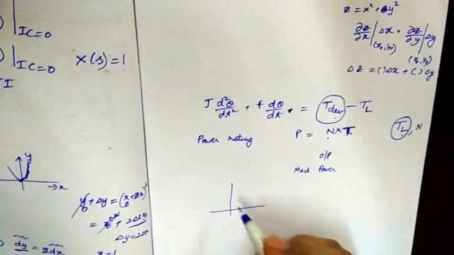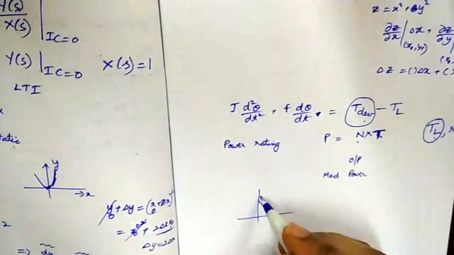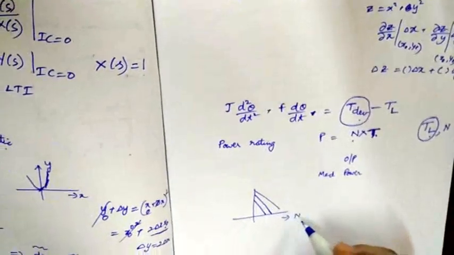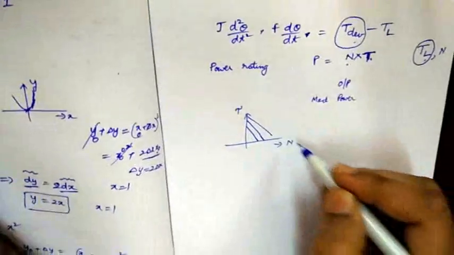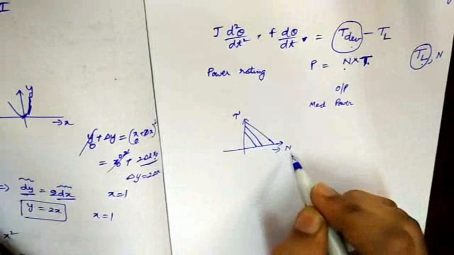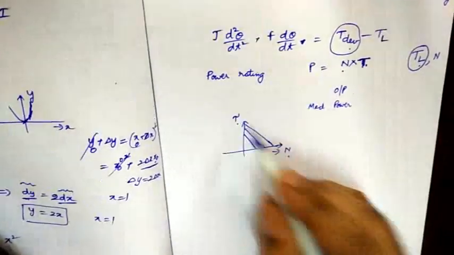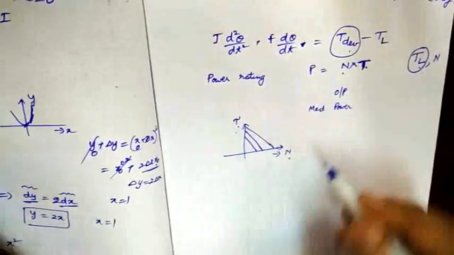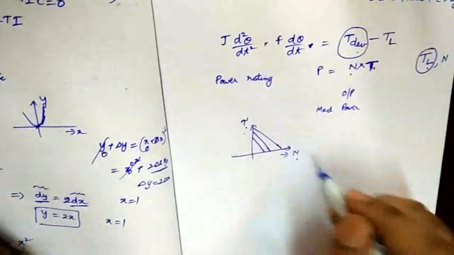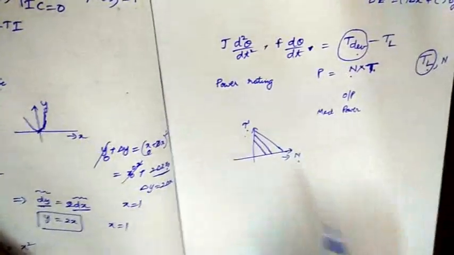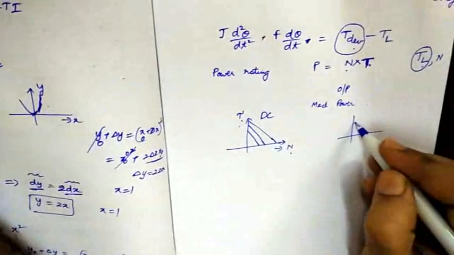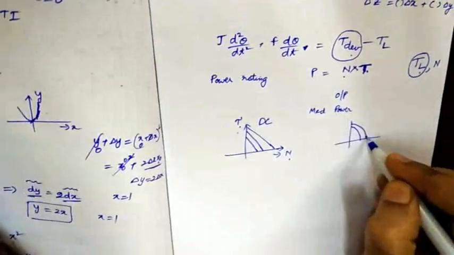So the speed torque characteristics of a DC motor will be linear. This is speed and this is torque. Now we may get a doubt that torque is the cause and speed is the effect, so usually we should draw it the other way, but it is done only for constant power rating. It is not a cause and effect relationship, we are just seeing how they vary. This is for the DC motor. For the AC servo motor, it will be non-linear.